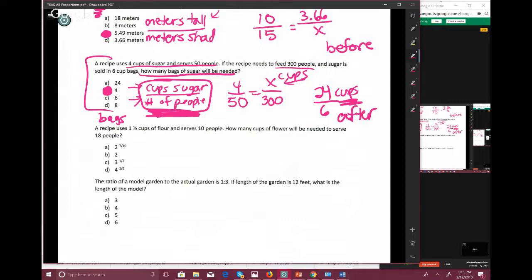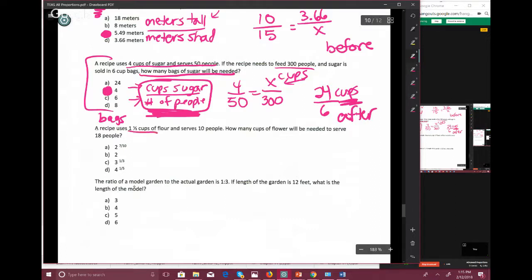Then make sure when you're coming out of a proportion, if you are able to go straight into it and you don't run into a conversion that has to happen beforehand, then you need to be a little extra careful as you're coming out to make sure that you are able to answer in the correct unit according to what they have. I'll mention something quickly on the next one.